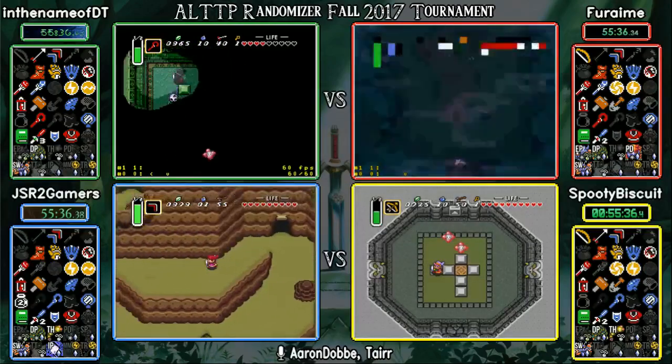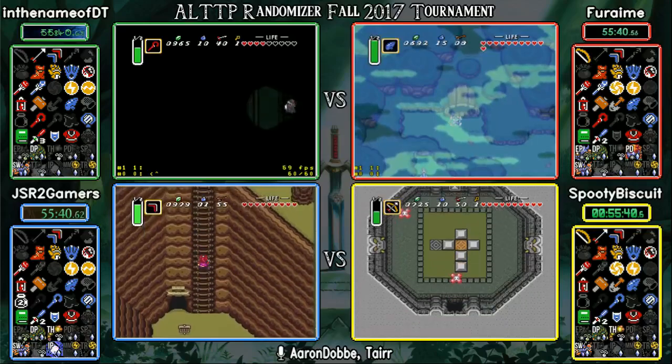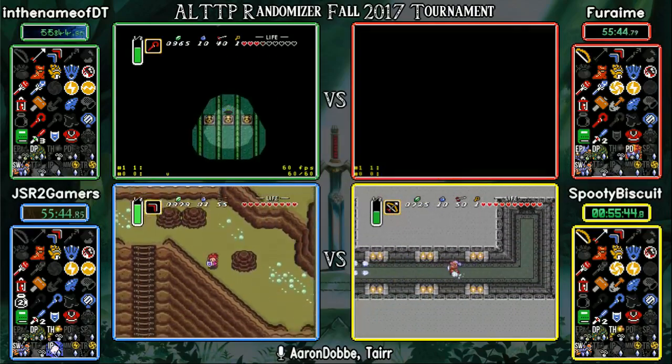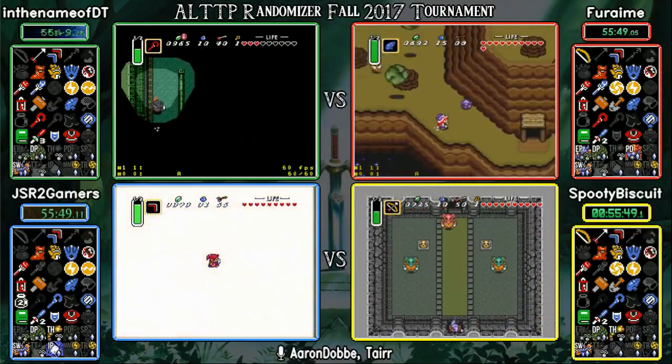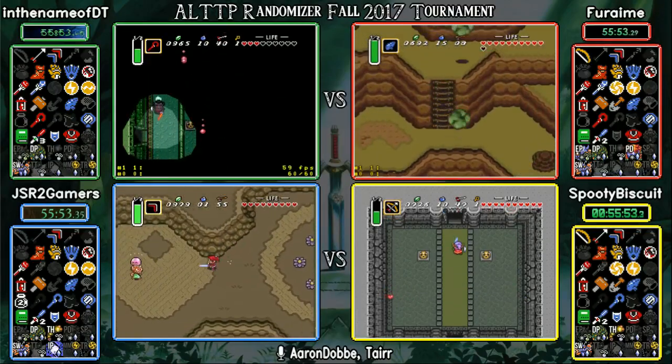Meanwhile, DT, cane in hand, is going to be able to finish Misery Mire in one shot, which is nice and convenient for him. It's a silver lining to going to POD before coming here. Doesn't make up the difference, but it offsets it a little bit.